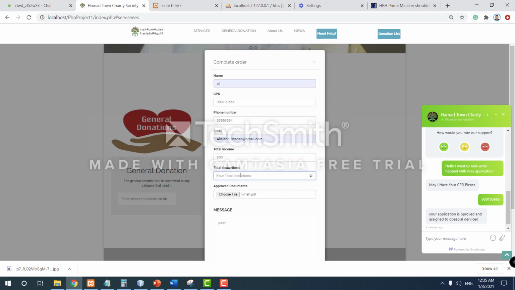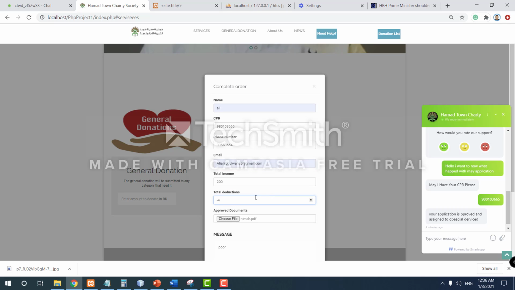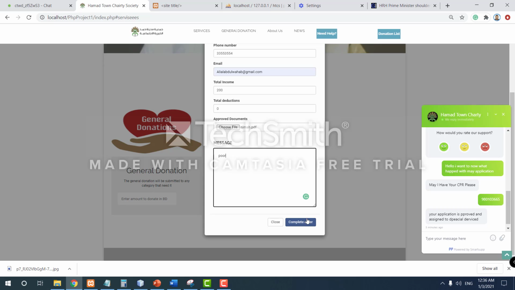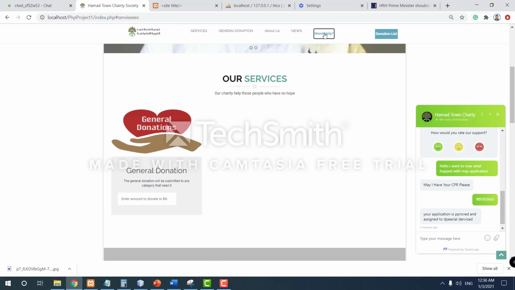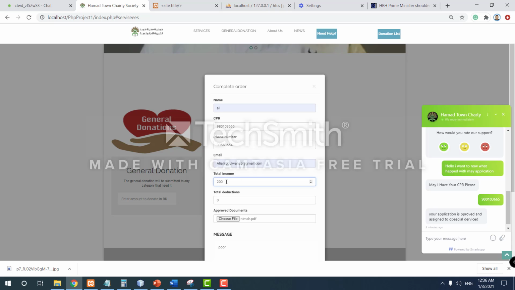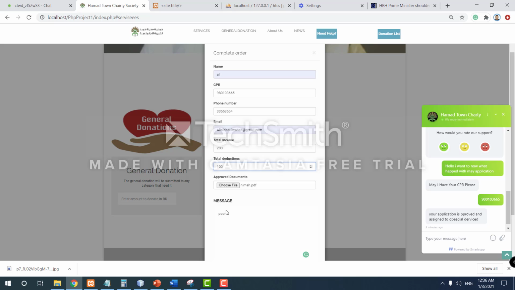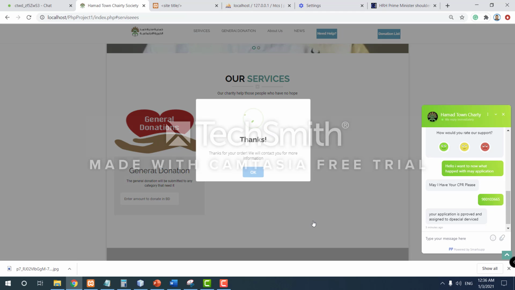The deduction is, or there is no deduction, so 0 deduction. Complete order, we'll reject it because it's less than 100. We can complete it here. Say I have 100 deduction, so the minimum is 100. He will approve it.